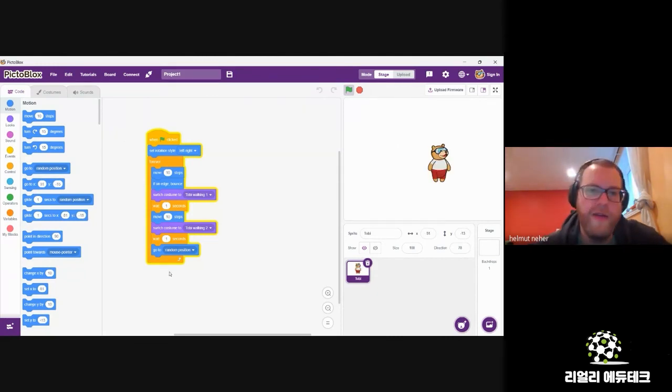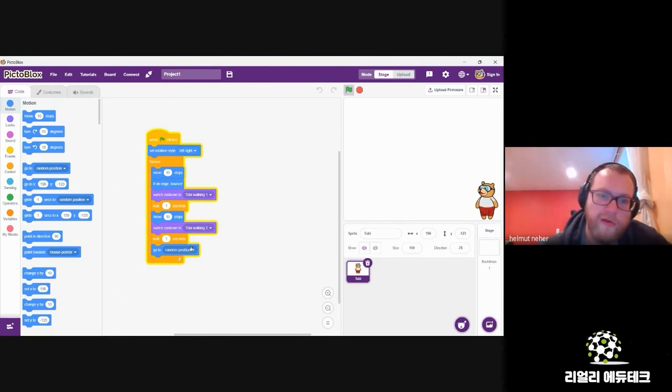So in the random position right here, click on it, and then it says something called mouse pointer right here. Click on that. Now press or move your mouse in the stage.